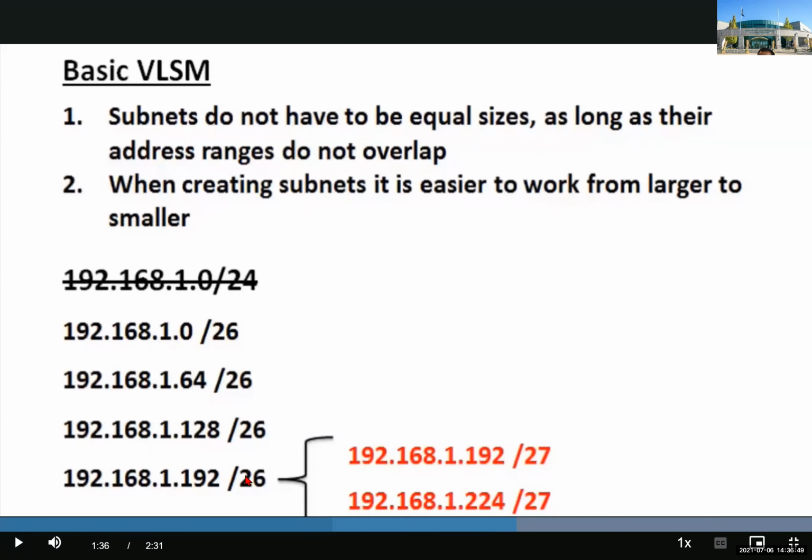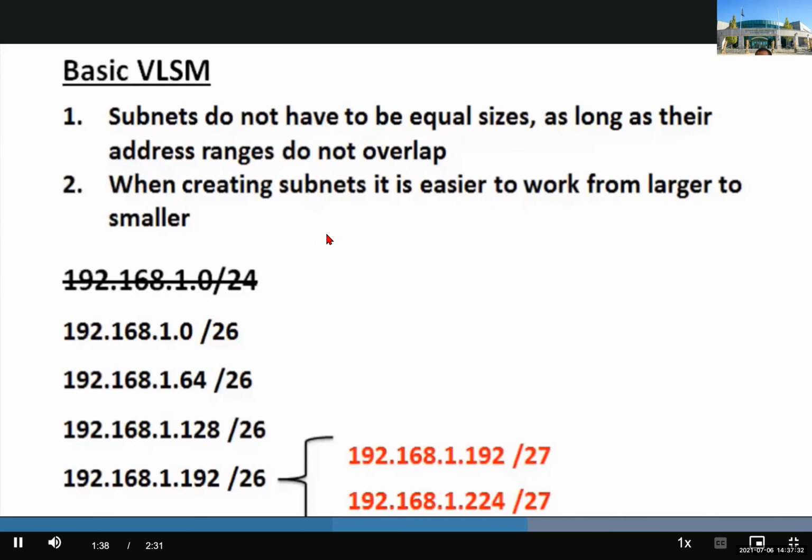So you see, for this one, you have /26. Right? You borrow 1 bit, you have a /27. When you borrow 1 bit, you're able to break it down into 2 subnets. Right? So the magic number for the /27 is 32. That's why the first one is 192 and the second one is 224. Right? So if you look at this one, right now you're able to break it down into 5 subnets, not 4. You have 1, 2, 3, 4, and 5. And they are not the same size, right? This one is the same, this one is the same. But this one is /27, this one /27. It's not the same. So this is the kind of variable length subnet mask.